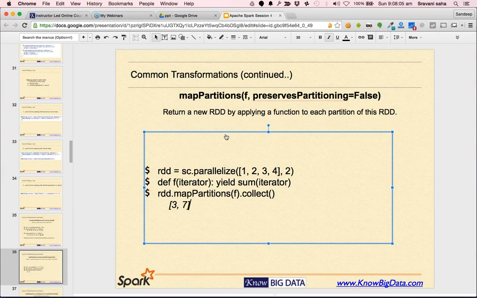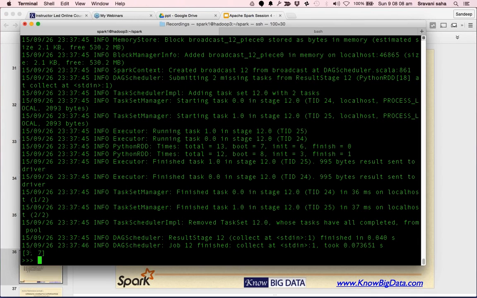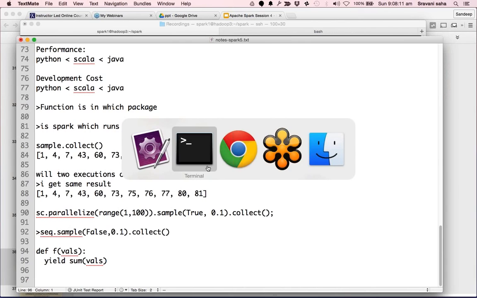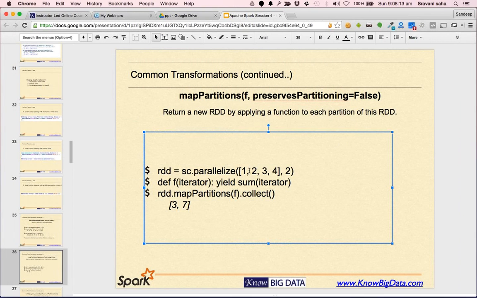All right. So basically, what we got is 3 and 7. It has divided our data into two parts: 1 and 2, and 3 and 4.